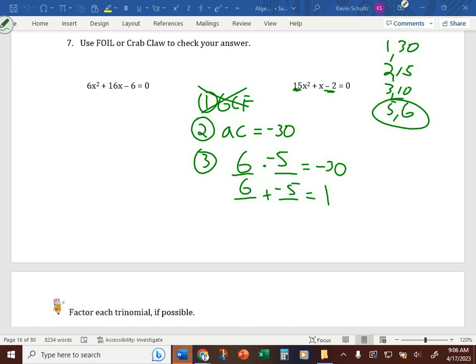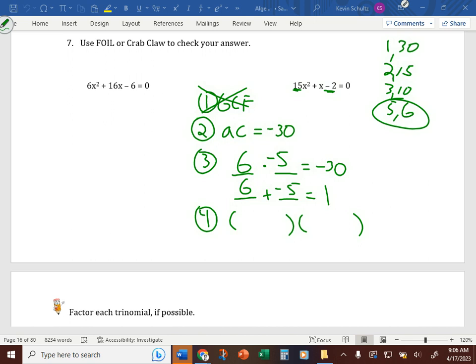Now, step 4, we start to place this. There is no GCF to put out in front, so we just have our two sets of parentheses here. And how do we cheat here a little bit? What are we going to do so that we don't have to decide which one gets the 6, which one gets the negative 5? Taking the guesswork out of it. Anything? Not yet. That's how we fix the cheat. First we cheat, then we apologize for it, and we fix it, then we move on.